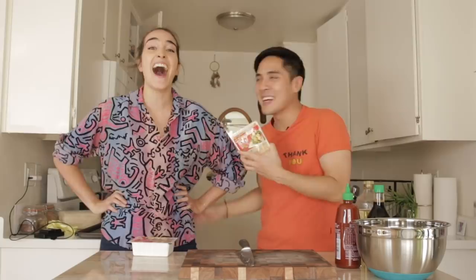This is organic tofu. You can have firm or extra firm for this. I feel like I have a cooking show. You could probably cook this for just one, but this woman's got a big appetite. She's a growing lady. She's 6'4" and growing. And so she likes to have a lot of spring rolls.